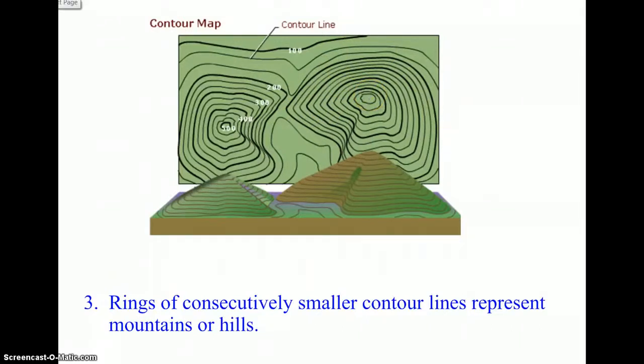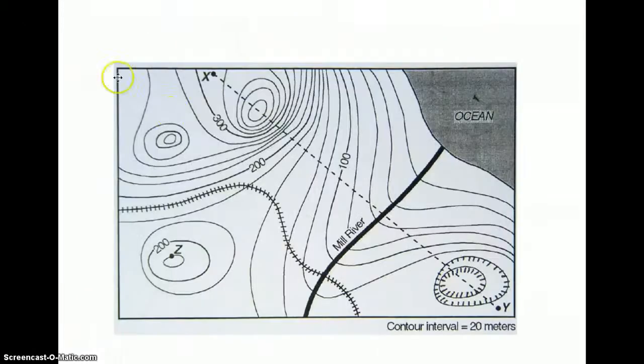So let's look at the map, again, that's on the back of your sheet. Let's figure out how many hills there are. So I see one over here. Let's go ahead and label that somewhere. There we go. So there's a hill. Can you find any others? Well, you should. There are 2 others. We have one hill over here where there are circles inside of circles. We have another one over here.